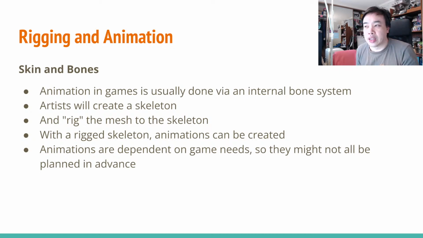And so we hit this point where we're iterating again. We're not necessarily going back, because once we've done our concept art, we're unlikely to go back to it. So if we're talking engineering terms, it's partly a waterfall model, but also partly an iterative model. When we're in rigging and animation, we're unlikely to re-rig a mesh. The rig is probably going to be flexible enough when we first make it, but we're going to be iterating on the different animations we're going to be adding to a character.